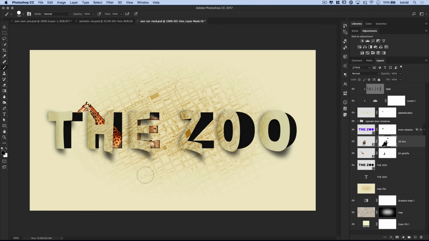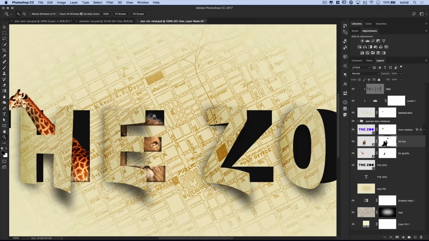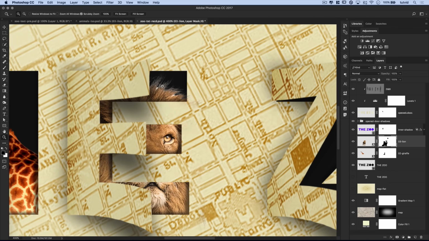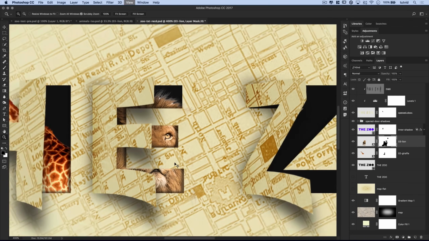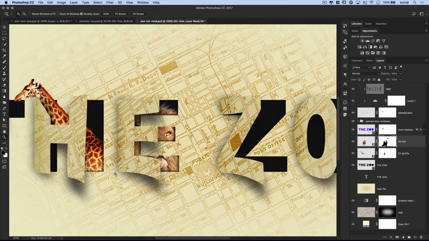Let's go Command or Control D to deselect, and we can just straight up go in there and just paint over where the lion is appearing above the giraffe. Now you can see him in there. A couple things. The edges of his hair, a little fringy, not quite as perfect as I would want. Maybe we can clean that up a little bit. And he's also not matching the richness and vibrance of the other giraffe. So let's do a couple things here to clean this up.